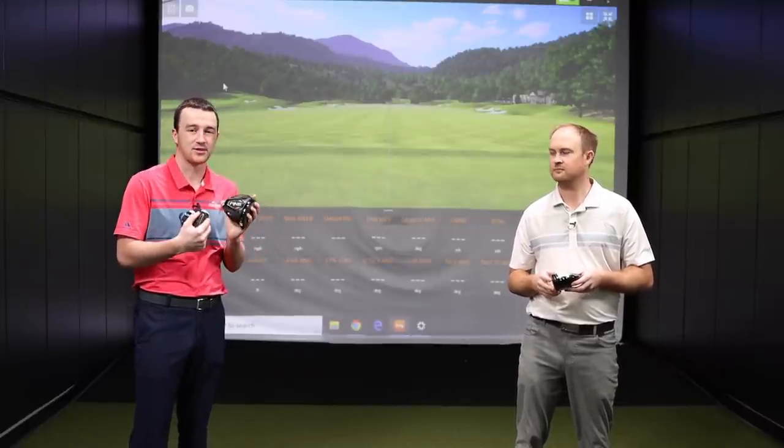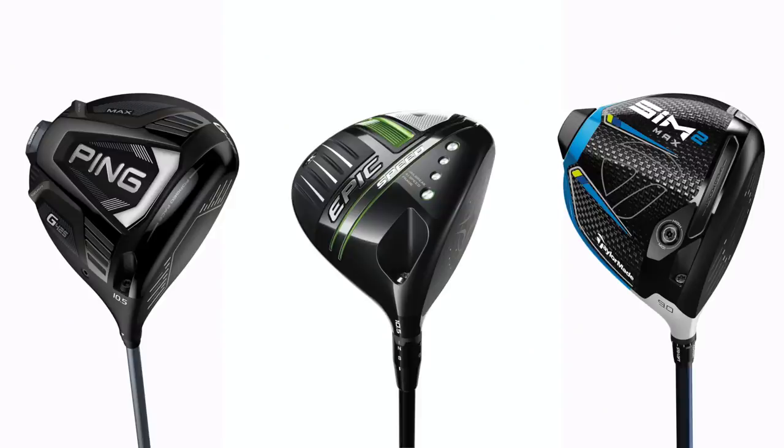Yeah, especially with these models in particular, of the different heads that each manufacturer has released, we've got your forgiving models that are gonna fit the most players. So we're gonna test all of them against one another, hit some shots with Trackman. Thomas is gonna give his feedback, and we're going to tell golfers which one is maybe lowest spinning, which one is maybe most forgiving, as you said, maybe the fastest, and hopefully lead you to the right decision of picking a new driver here in 2021.